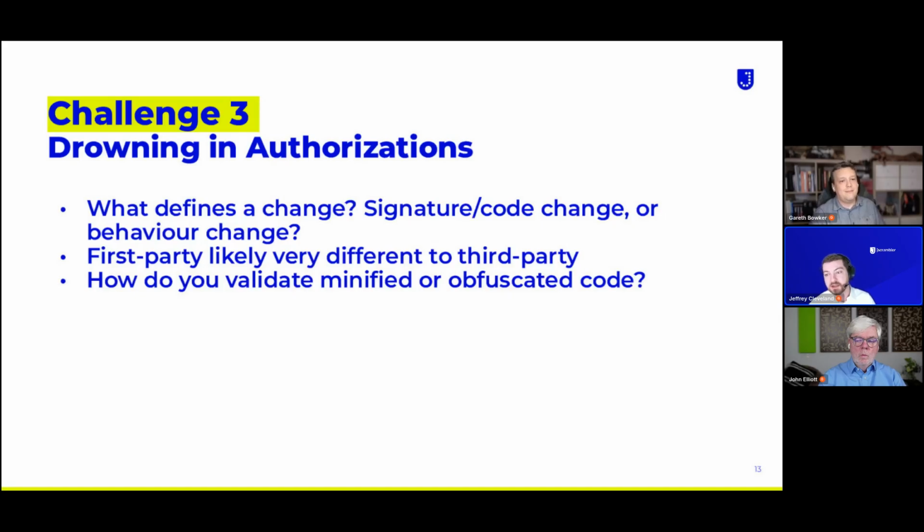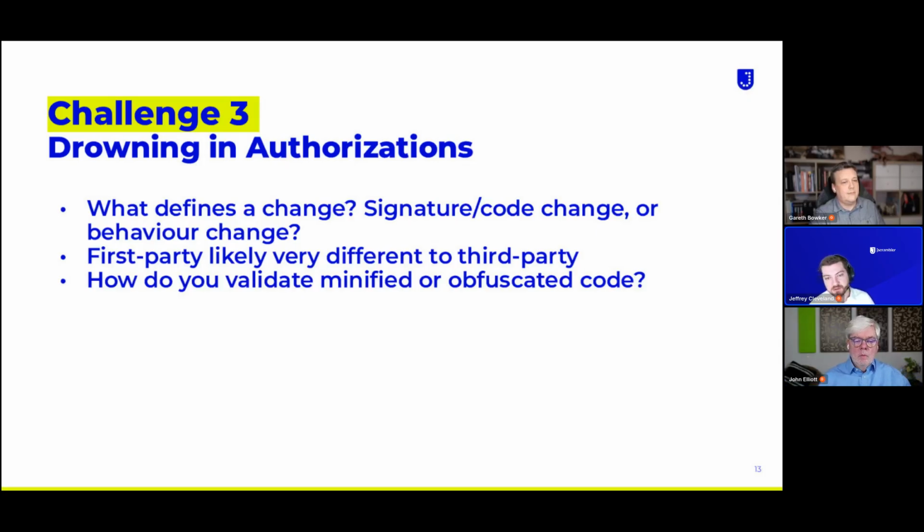The third-party script, you by definition don't have it. It's coming from a third party, and they could be issuing a different version based on geography. It could be dynamically generated when it's requested by the client. There could be a lot of different versions of what is functionally the same script, but as far as a hash is concerned, could be very different.